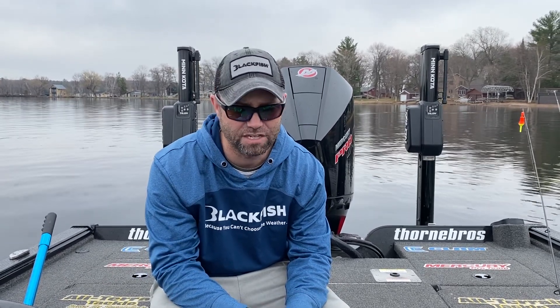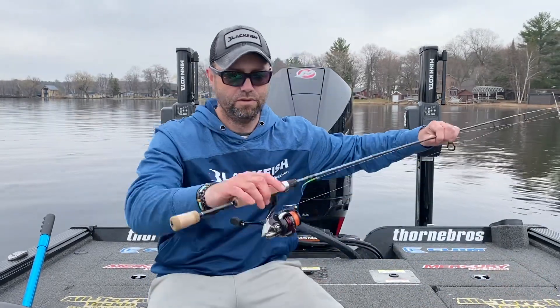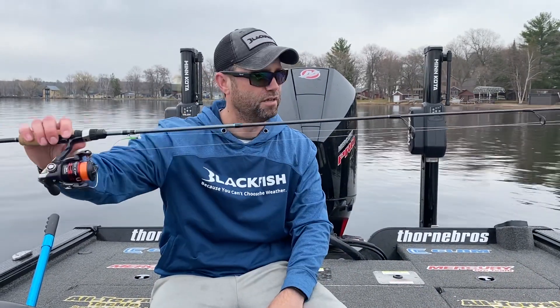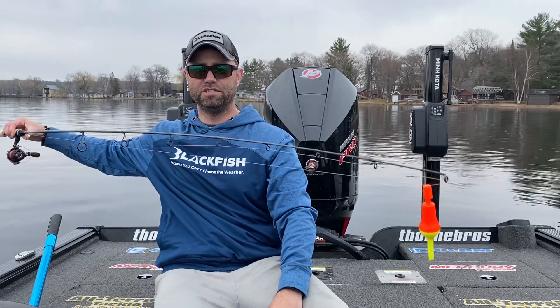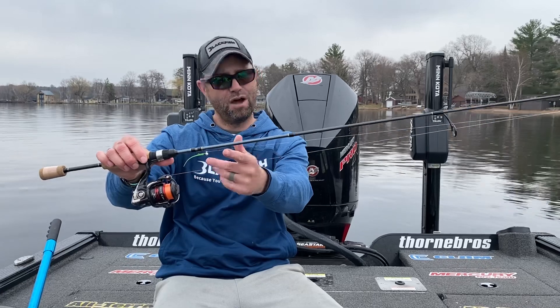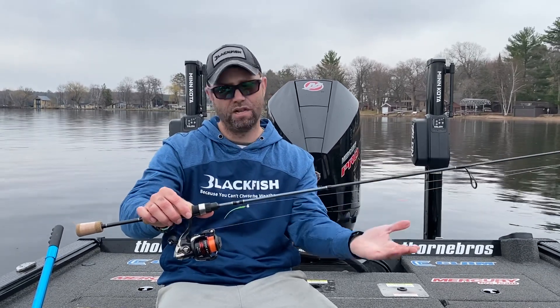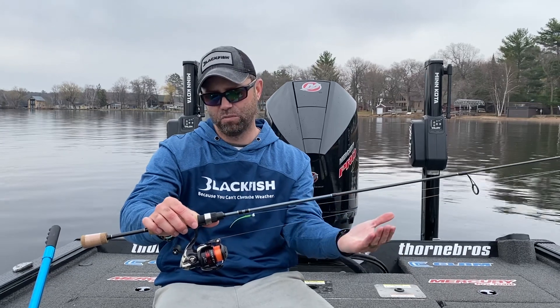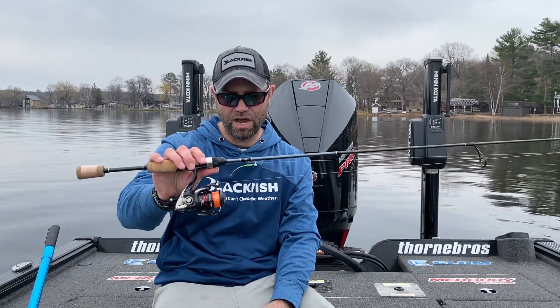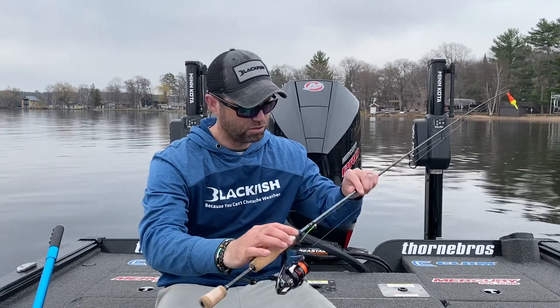Just paying attention for schools, casting into them. We caught them two different ways. The first way: hair jig, rocket bobber. You can see it's a pretty long lead — I've got about a 5-foot lead on that. You want that thing to go down, no weight in between. You let it sit. A lot of times this is a situation where you want to let that sit for a period of time, let the fish come over and get it. I'm using a 6-foot light-action rod with 5-pound test line.